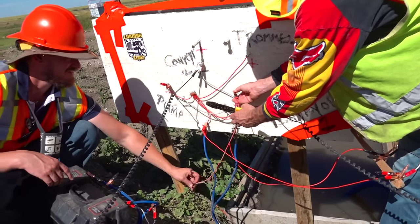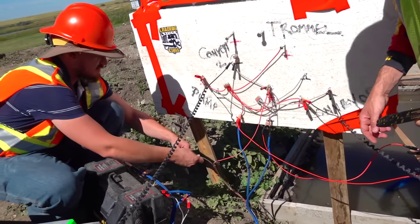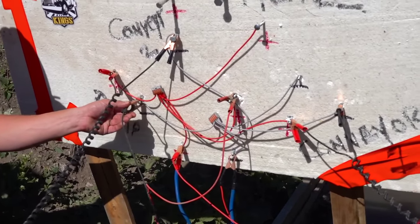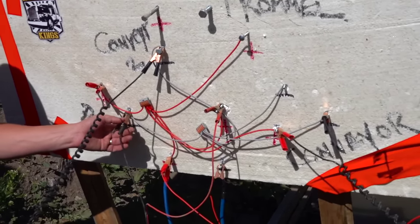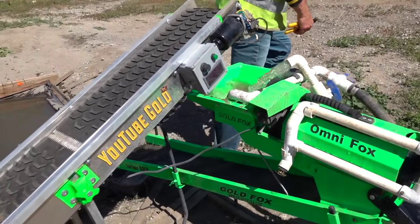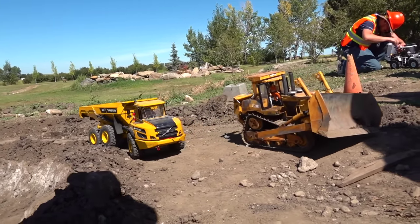Jesus Christ. One per. But where's the other ground? Right there. Anywhere, dude. That's the ground. That'll do it. I can't believe you don't understand this. Look, I'm a geologist. There we go. Water. All right. Thank you. Yes, sir.